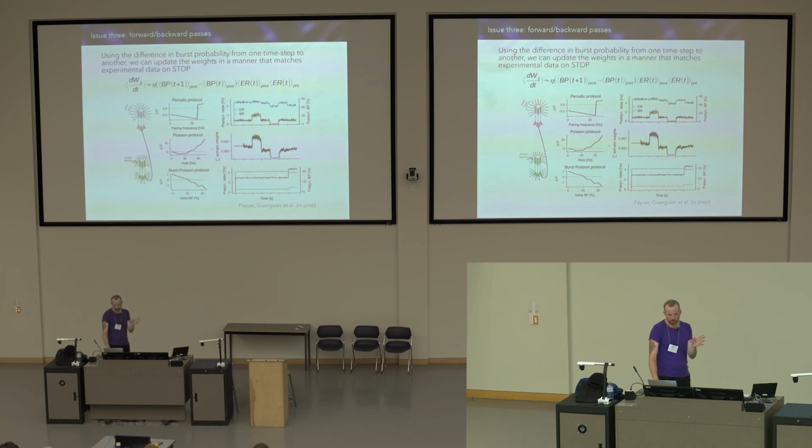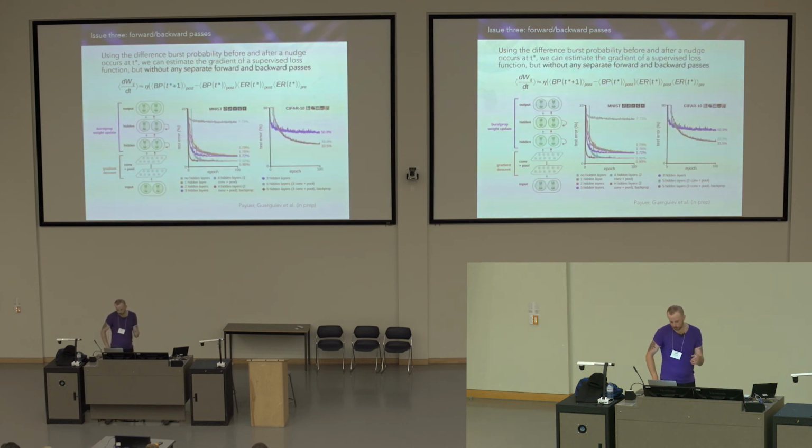I probably don't have the time to go into this stuff, so I'm just going to skip that. But this is basically just a demonstration that it replicates some experimental data. Anyway, long story short, we can show that we can estimate the gradient of a supervised loss function with this.